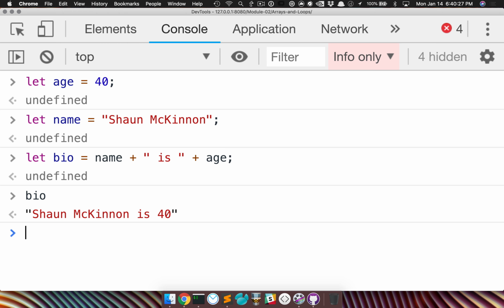Next week, we're actually going to look at something called string interpolation. String interpolation essentially looks like this. It uses the backtick characters, which I think I mentioned last week is a form of quote.